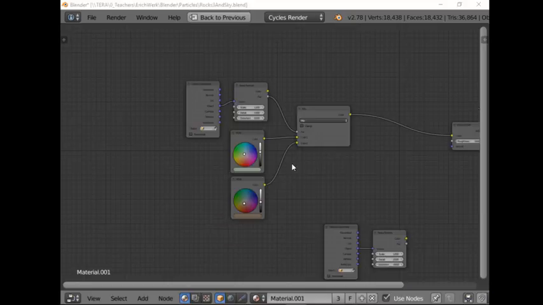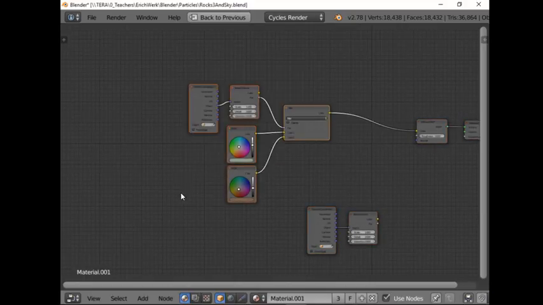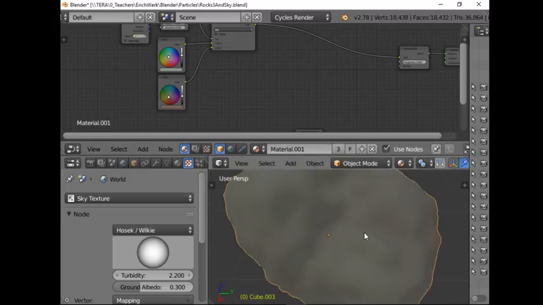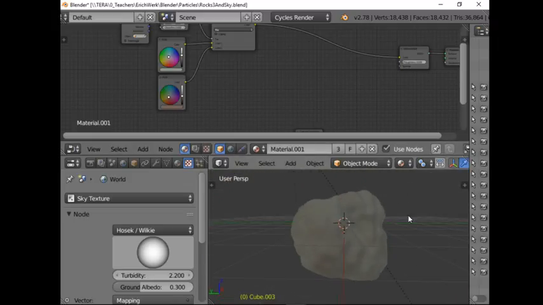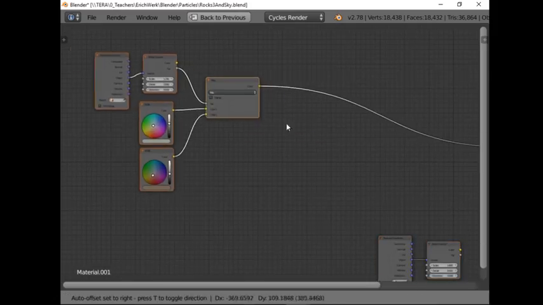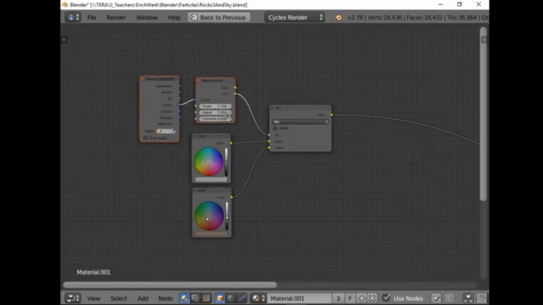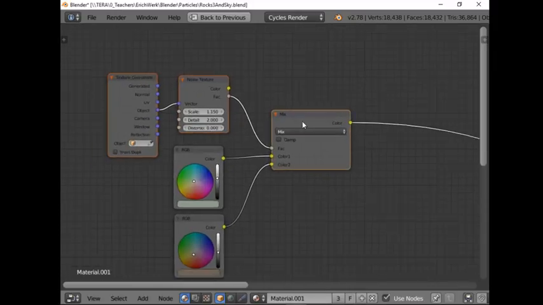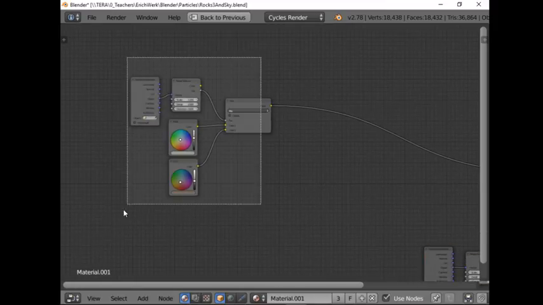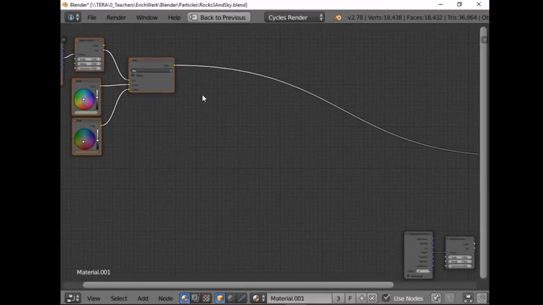So when you want to add the next level, so let's say this is the biggest level of detail on the texture, then you just need another noise texture node and mix node. It actually also has colors, so you can just copy the whole thing.